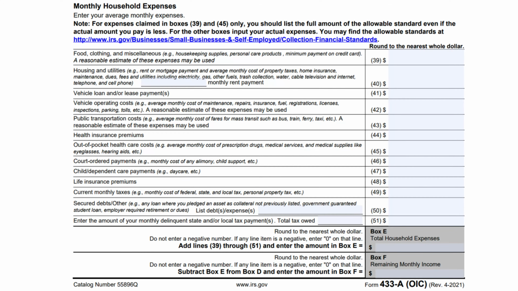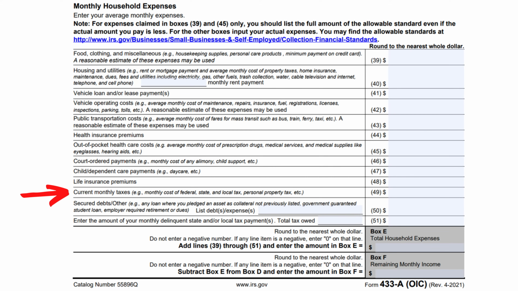All right, life insurance premiums, line 48. This is generally for reasonable term life insurance premiums. So if you have term life insurance, put your monthly premium on this line. Now, if you have whole life insurance with a cash surrender value, you put that as an asset in the equity section back up on line 4. I discussed how to value that previously in this video.